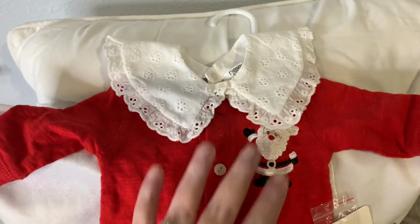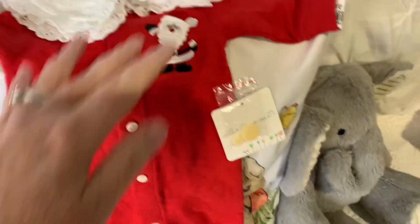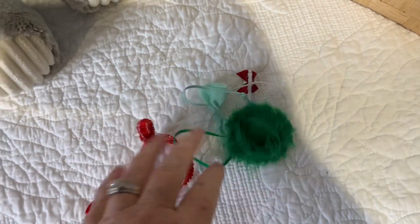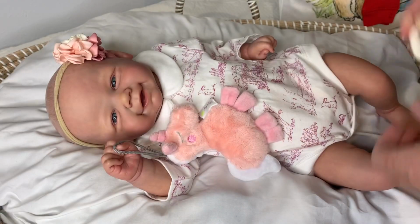And to make it look a little girly, I thought about adding a little lace collar, because most of the Christmas stuff is pretty unisex, but I thought that might make it a little girlier. And then I've also got some little headbands set out. I don't know which one I'm gonna use yet, but we'll just have to get her all changed and see. So let's get her changed.